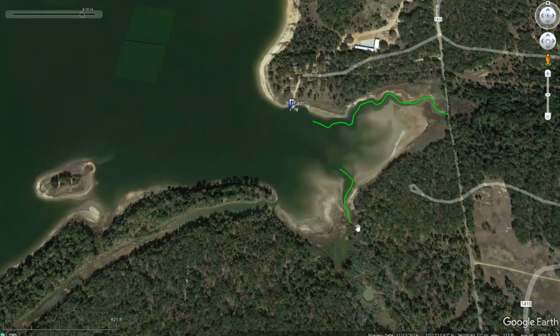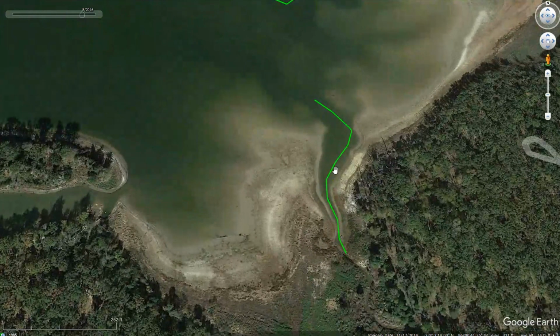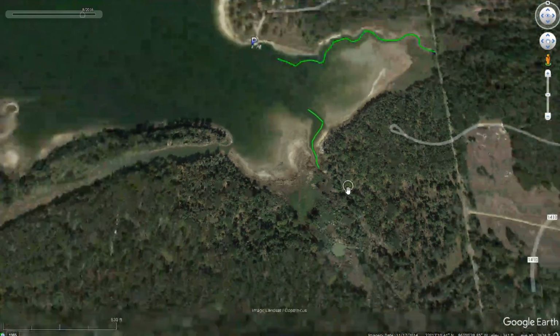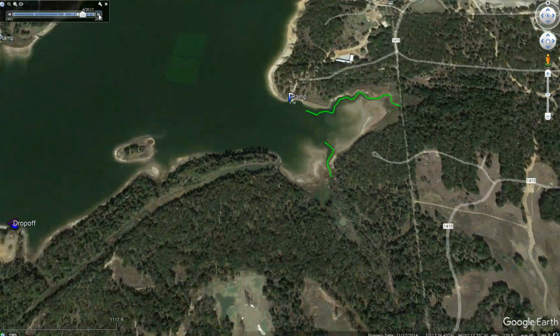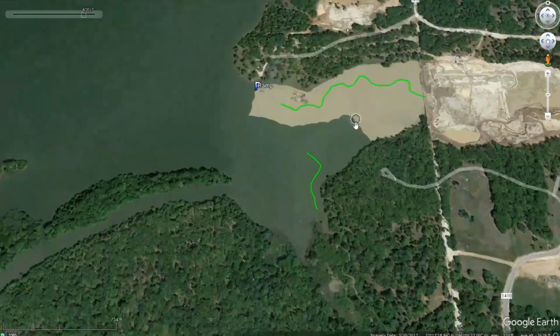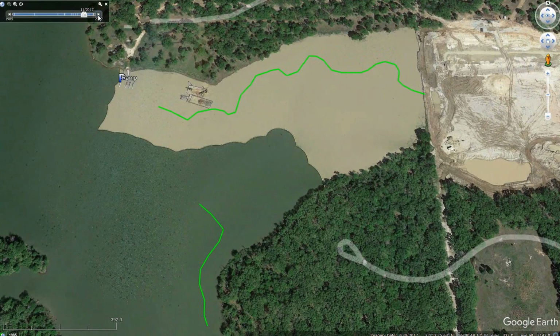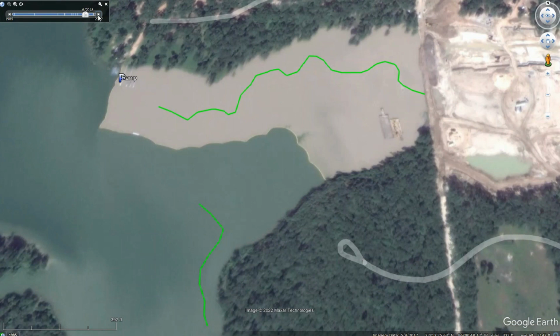All right, so we talked about these channels too. Just some really good little creek channels, man, making some really good definitions, some really good cuts and around the contours and stuff like that. So I would definitely go back in here and look at this. Again, this stuff looks completely different if we bring the water up. You don't realize those creek channels are there. Not sure what happened here. This is from all the construction they were doing here, so it kind of wiped that creek channel out, but hopefully it looks better now than it did back then.